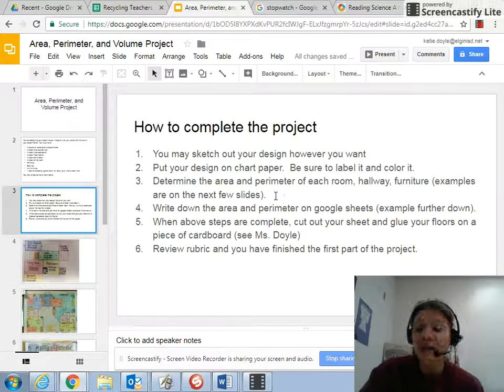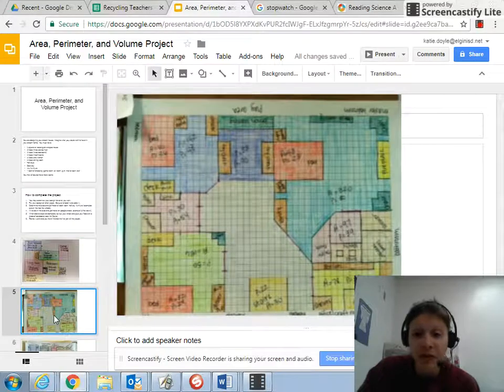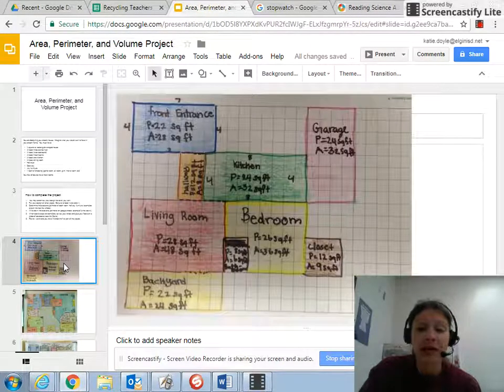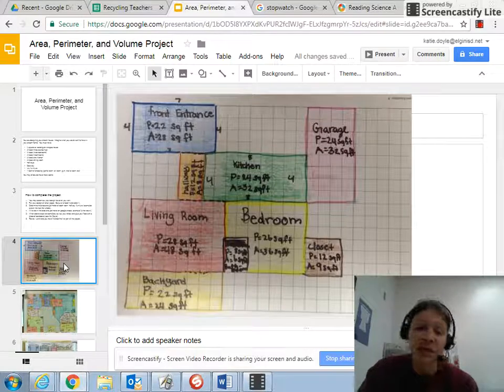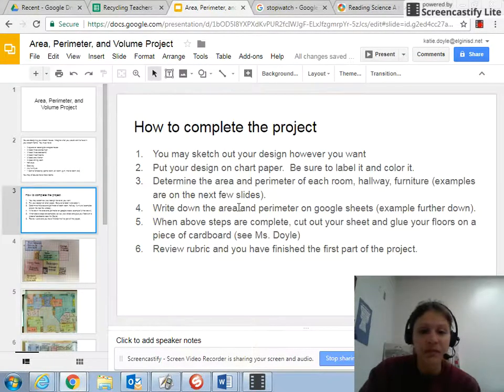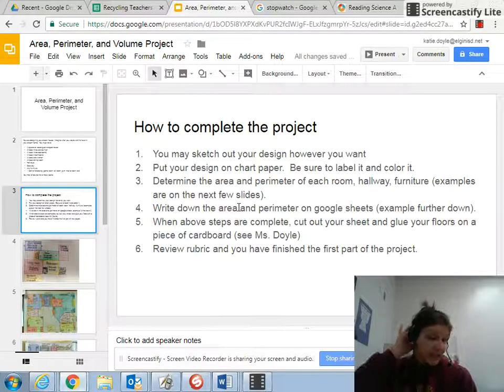All right, so then after you determine the perimeter and area of each room, you're going to go back in and draw your furniture, or maybe you're doing it at the same time. So you put in what kind of furniture you want to have. Here are some examples. I put in little furniture right there, closet right there. Now I'm not talking about a chair, but the major pieces of furniture, like would you have a desk? Would you have a doorway there? That kind of thing. And I'm going to be pretty flexible with that one. I'm going to be honest. So if you have a question, just ask me.